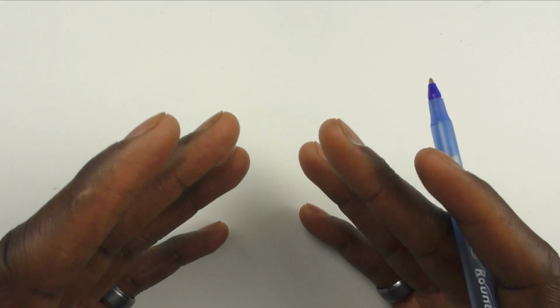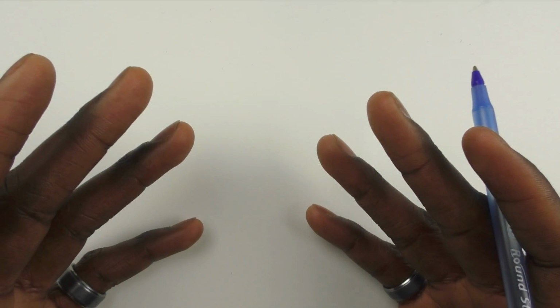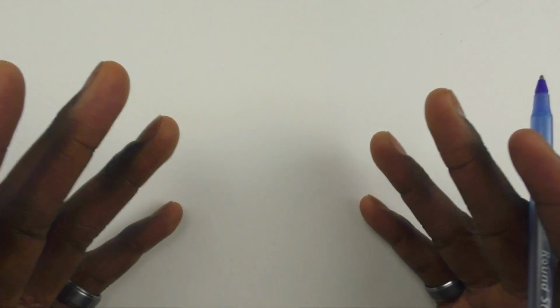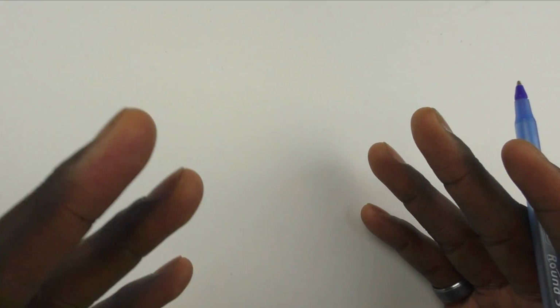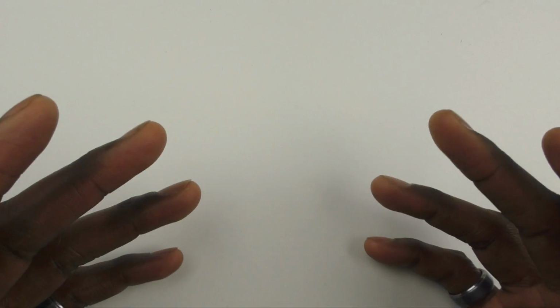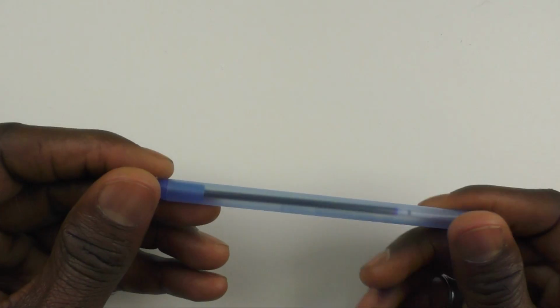Hey everyone. Now, line weight variation is something that's very important in pen and ink drawing. It's something you actually need to get a handle on if you want to be able to create really dynamic drawings. Now, in this video, I'm going to share with you some simple tips and simple exercises that you can use to create this effect using a simple ballpoint pen.